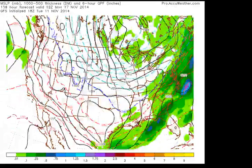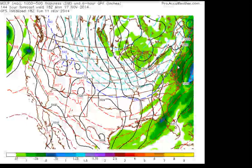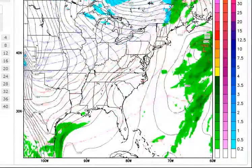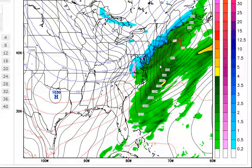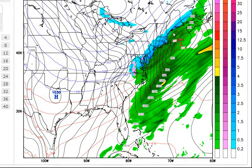Now here's the GFS. GFS says it's going to keep it more out to sea, and the interior stays dry. We have some snow in northwest counties, but that's typical GFS error right there. That's not going to happen. And even the new GFS model, which is this morning, I was like, oh, maybe we have something. The new GFS model is still suggesting that it stays to the south and east and gives our areas snow. But again, I just don't see it happening right now. So bottom line, based on the upper air pattern, I do not see a snow threat early next week. I think it's going to be rain.